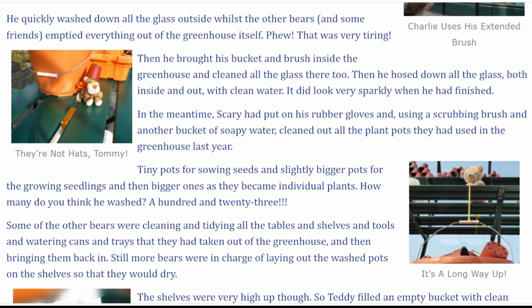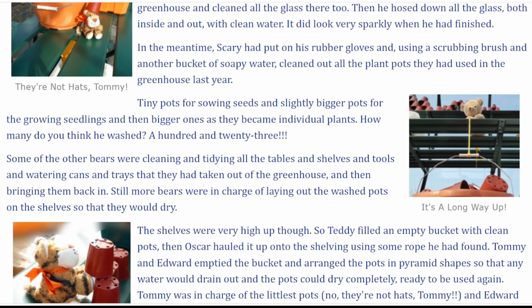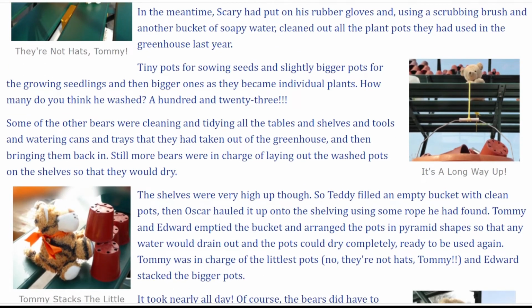In the meantime, Scary had put on his rubber gloves and, using a scrubbing brush and another bucket of soapy water, cleaned out all the plant pots that had been used in the greenhouse last year. Tiny pots for sowing seeds, and slightly bigger pots for the growing seedlings, and then bigger ones as they became individual plants. How many do you think he washed? 123!